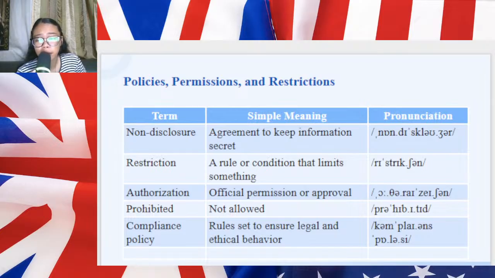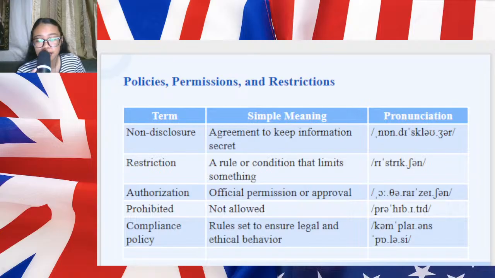First word, compliance. There are three distinct sounds, I guess. We've already talked about it, but let's just go over it. The first syllable is kum, which is a schwa sound. Compliance. Ply is the second syllable, which has a diphthong sound, and then it ends with ance, which has a schwa sound. The stressed syllable is on ply.